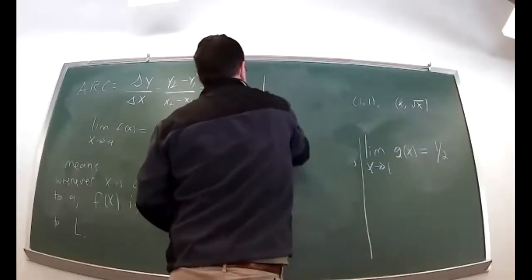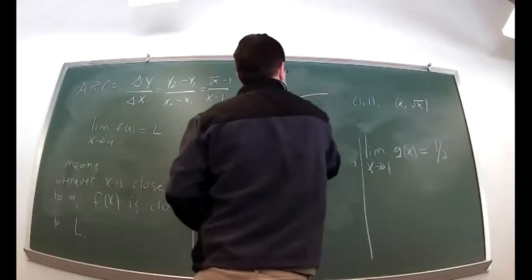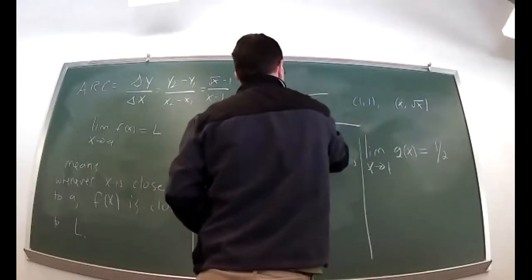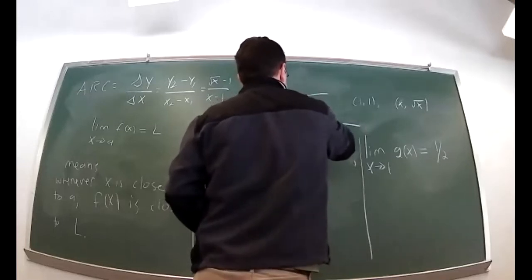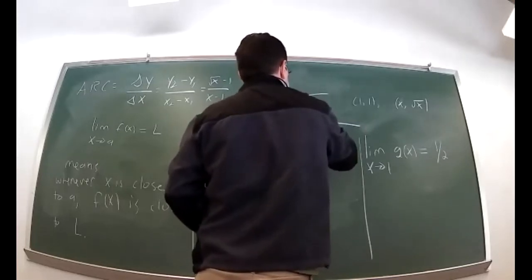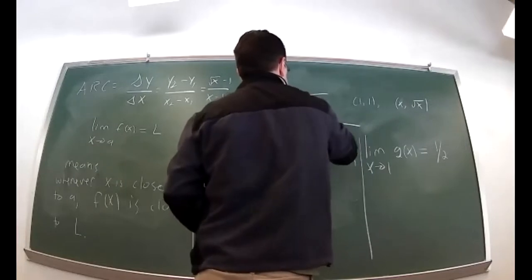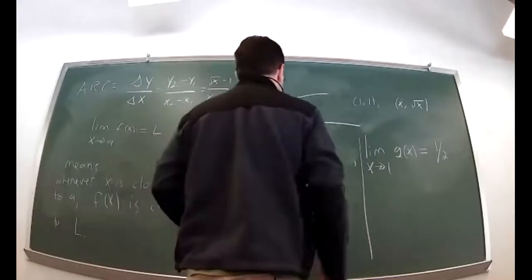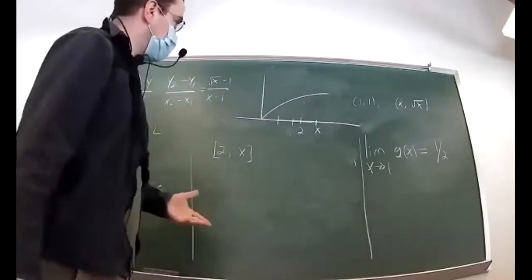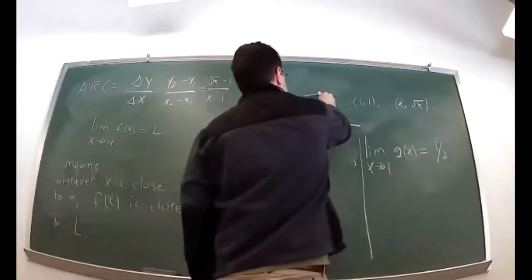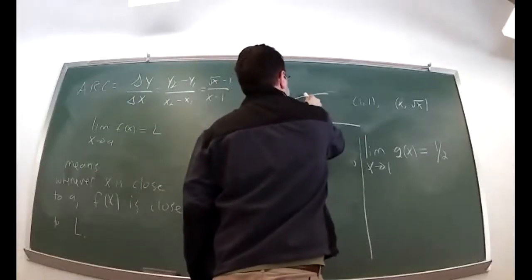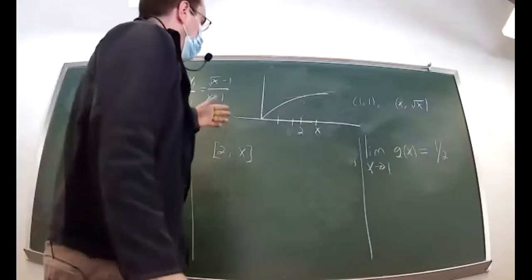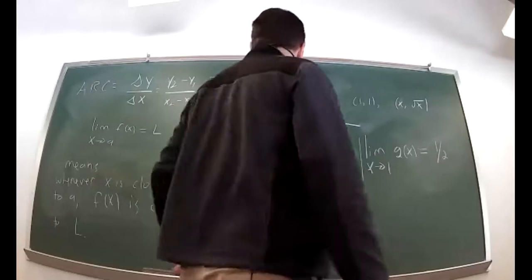And I'll redraw the function. So we're thinking of square root of x again. We're thinking of instantaneous rate of change here at 2, and we're thinking of taking values of x, either to the right or to the left of 2. I'll just draw one to the right of 2, but thinking of taking values of x that are close to 2, and then calculating the average rate of change on this interval. That is to say, calculating the slope of the secant line. And then asking yourself, is there a limit of those numbers as x gets closer and closer to 2?